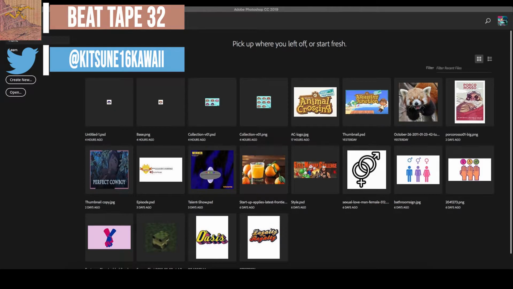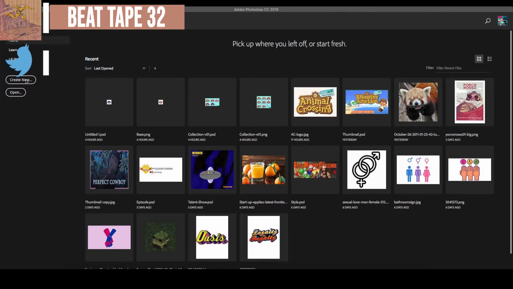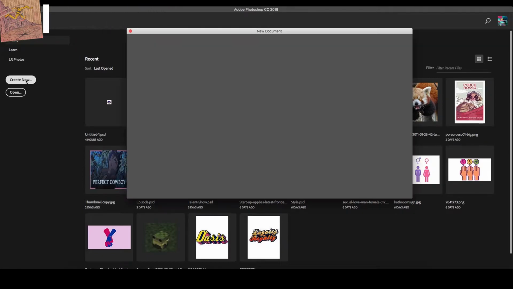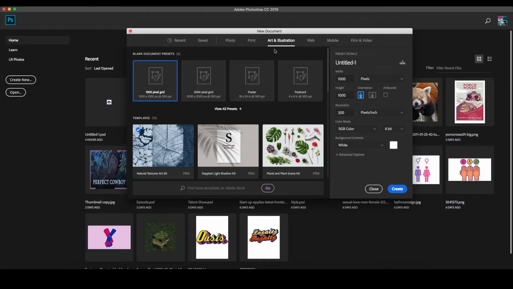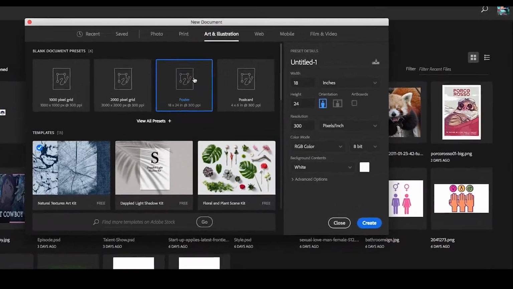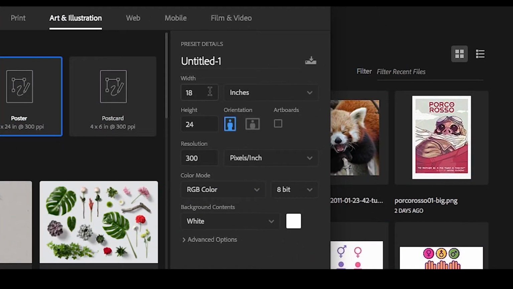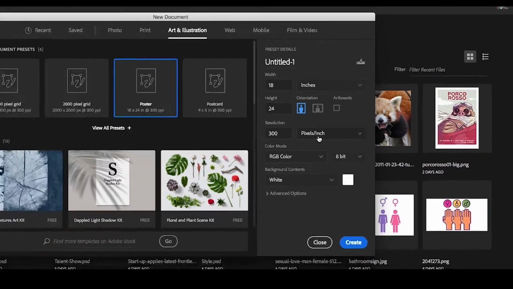In this video, we'll be going over how to type something in a circle in Photoshop CC. We'll be using Photoshop CC's 2019 poster size for this video to not only create a clear view for you, the viewer, but because if you were to use this effect for a t-shirt design, for example, your best choice would be the recommended 18 times 24 inches at the resolution of 300.